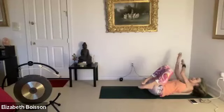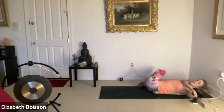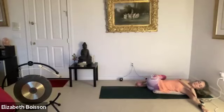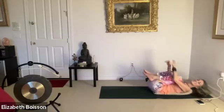Slowly inhale back to center, and then exhale, knees to the right, arms to the left. Look over your left shoulder and breathe. Again, opening up those left obliques as you do, breathing in and out. Slowly inhale back to center.